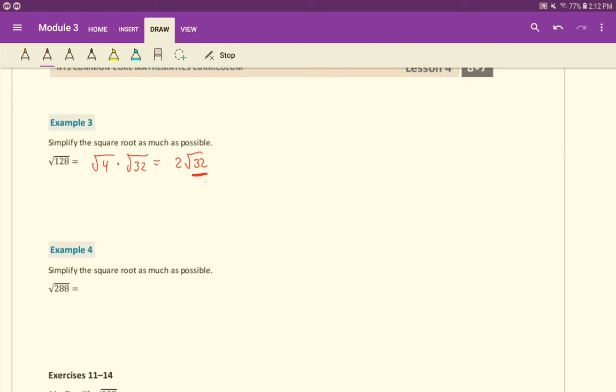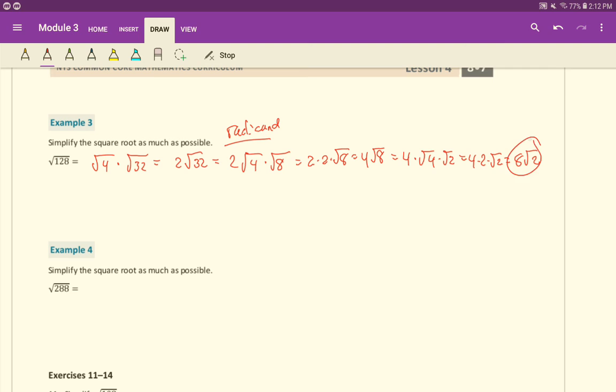So you always want to check what's left in the square root there, the number in the square root, called the radicand, to see if there's more simplification that can be done. And the answer is yes. 32 can still be divided by 4. It's 4 times 8, which then gives us 2 times the square root of 8, which is 4 square root of 8. But wait, there's more, because 8 can also be divided by 4. So it's 4 times square root of 4 times the square root of 2, which gives us 4 times 2 times the square root of 2, which gives us 8 square root of 2. And voila, there's your final answer.